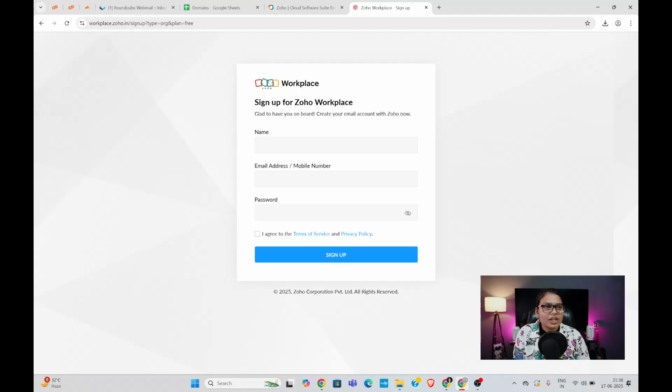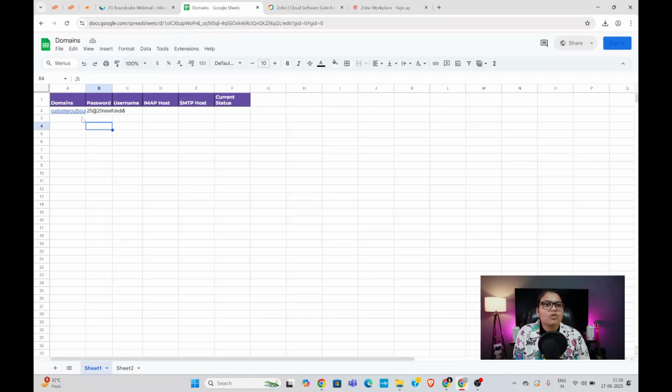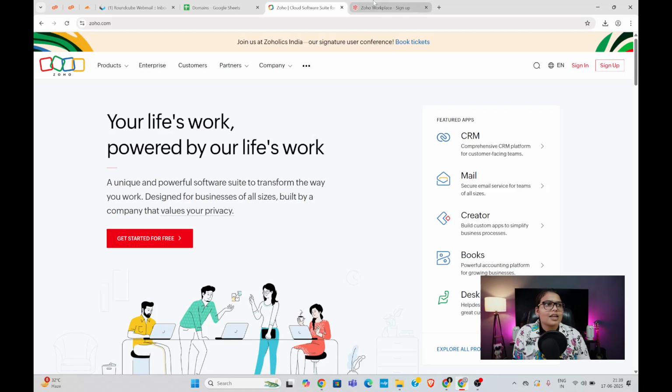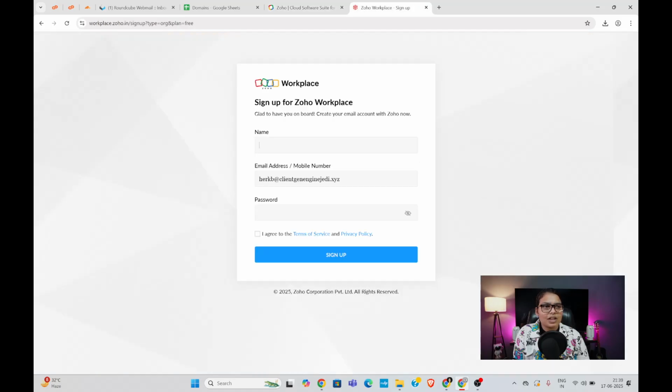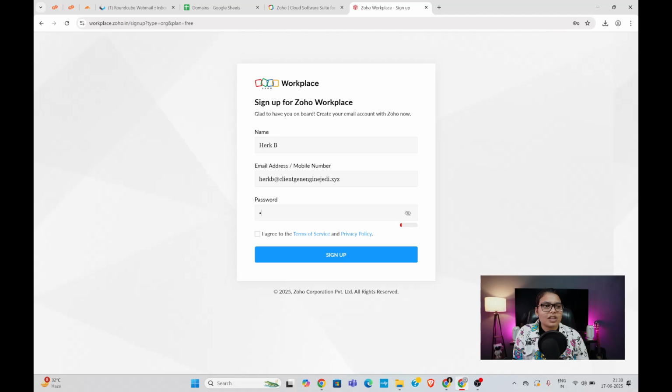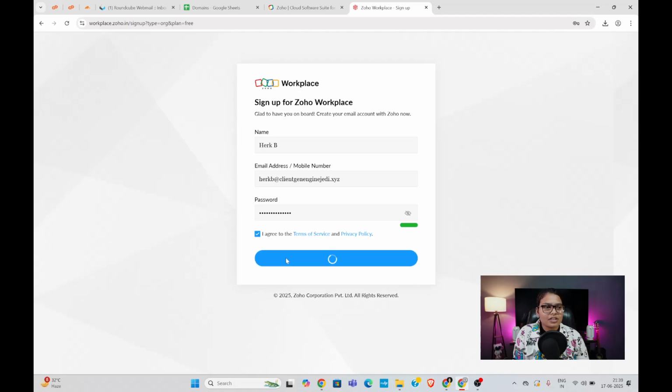And once you go there, you will see this interface that's called name, email, password. So, what I'll do is I'll start creating the email. So, this is the domain that we have here, and the email that we'll be using is this. So, I'll just copy this email and then put it here at the email, and I'll write the name. I'm just writing a random name. You can create something of your own if that's what you want, and then I'll add the password, and then I'll click on I agree to the terms.